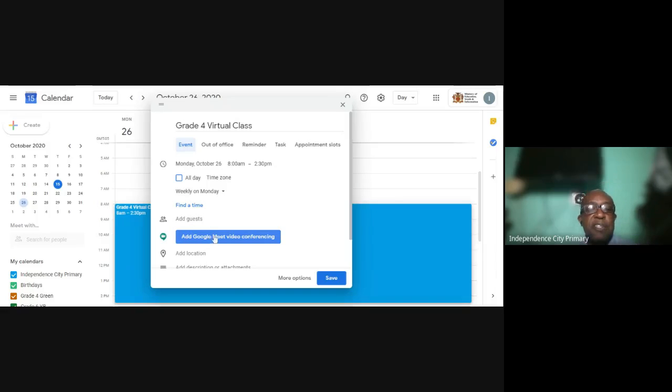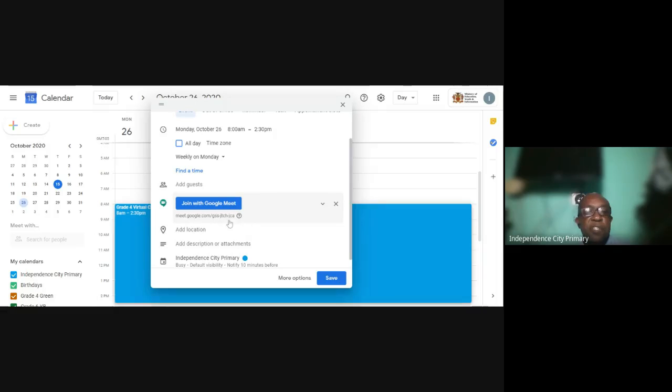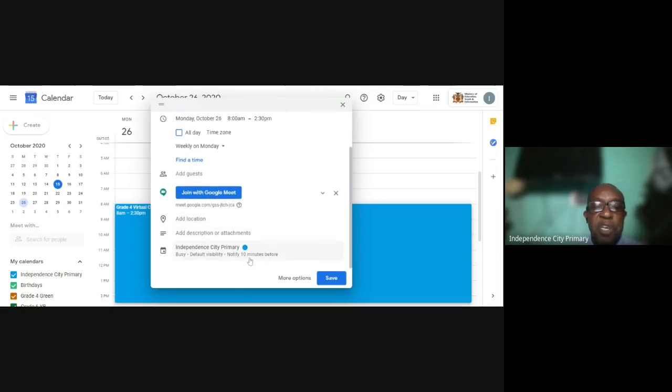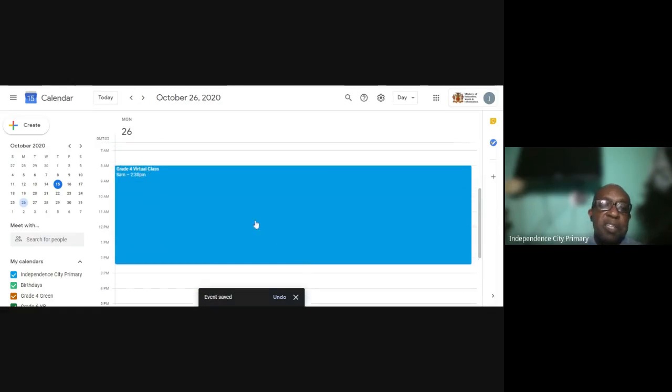The next thing we want to add to our information is the Google Meeting video conference. This is what we're going to use to make the call. Right? So once you add that to it, it automatically gives you a Google Classroom meeting code. There is other information that you could add to it, the location, whatever, but this is critically what you need right now: the Google Meeting code, the time for your class, how long your class will last, reminders and tasks and other things there. Once you have that covered, then you click Save.